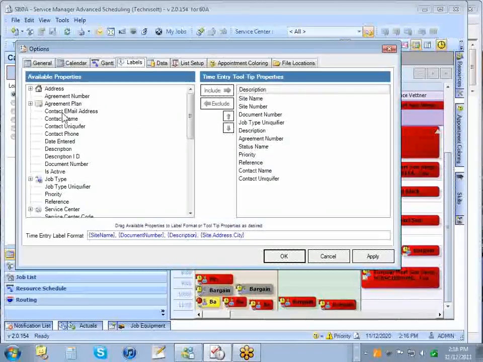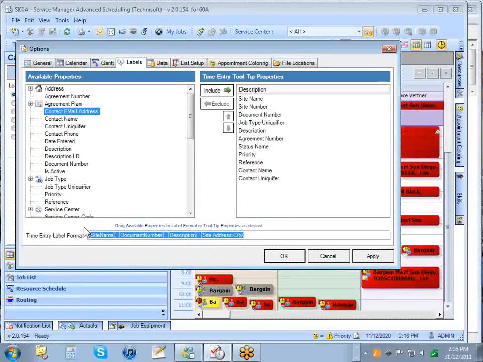Now, to select a label, simply click on it and include it in your list, and that will appear in the label list. Also down here, we can determine what appears in the appointment itself. So you can see I've got the site name first, then the document number, and a description, and then the site address. So you can simply drag a field down.